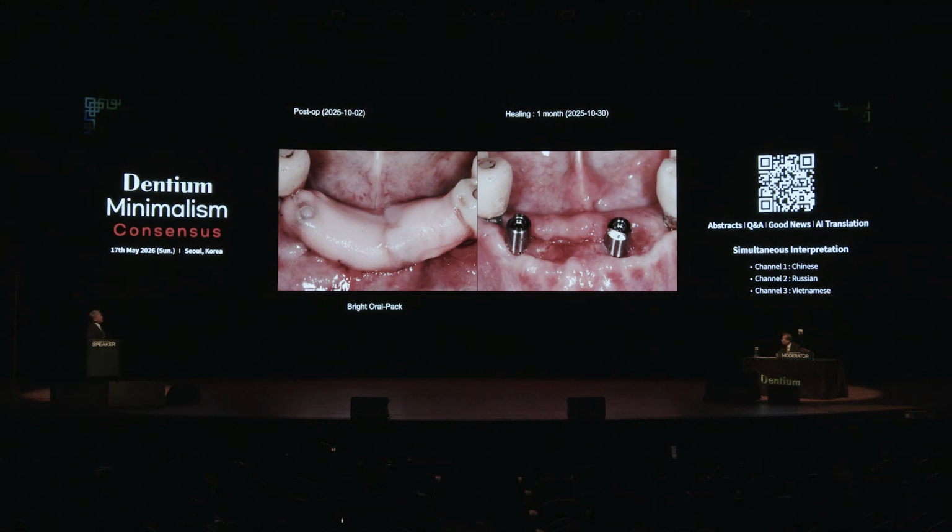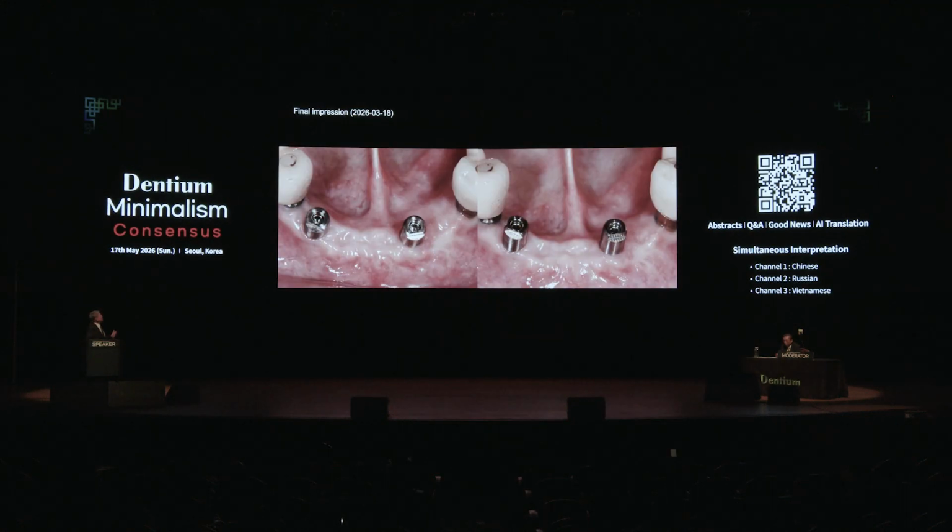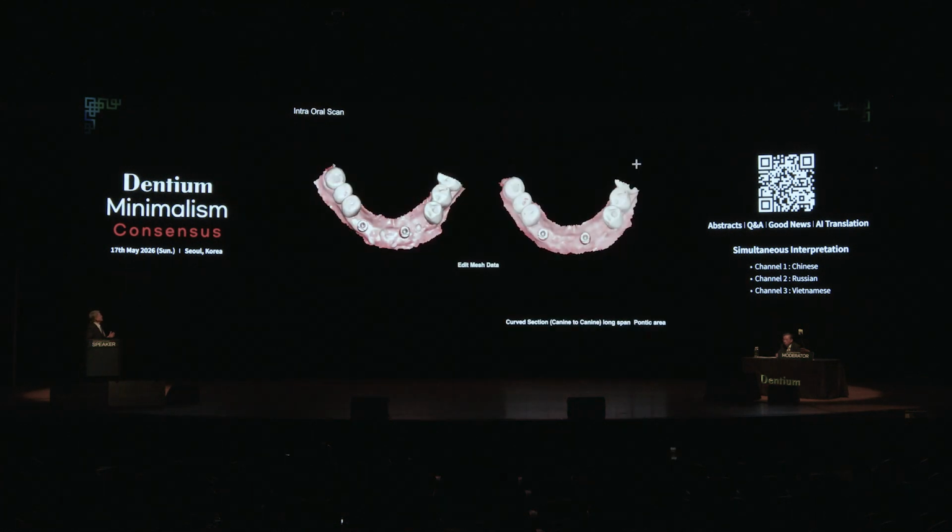Anyway, we placed the two narrow diameter implants and made a temporary crown. After finishing the temporary crown, the patient chewed relatively well, so finally we took another impression for the final process. When you do intraoral scanning, one is a very simple intraoral scan without additional abutments or anything, but in another scan we added some flow resin on the pontic areas.